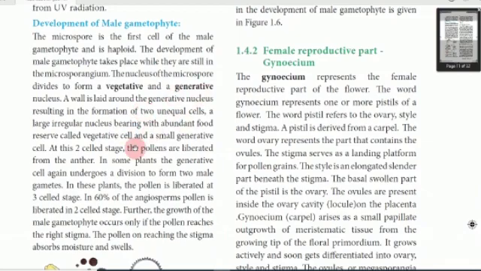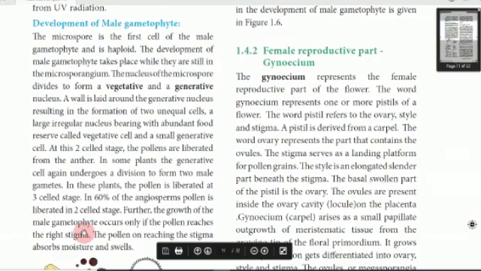In some plants, normally about 40 percent of angiosperms, mostly monocot plants, the generative nucleus divides into two unequal gametes. So a three-celled stage is given here, because there are two male gametes and one tube nucleus. So in those plants the pollen is shed at the three-celled stage, and in the remaining 60 percent of angiosperms pollen is liberated at the two-celled stage. The two-celled stage consists of one generative cell and one tube nucleus.